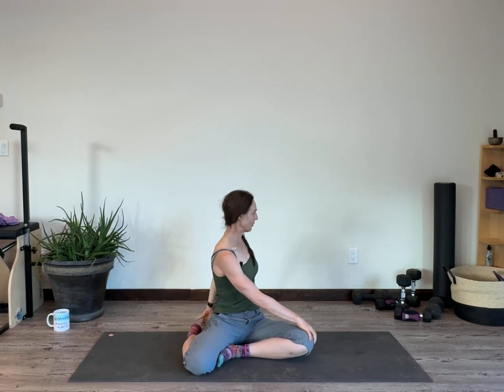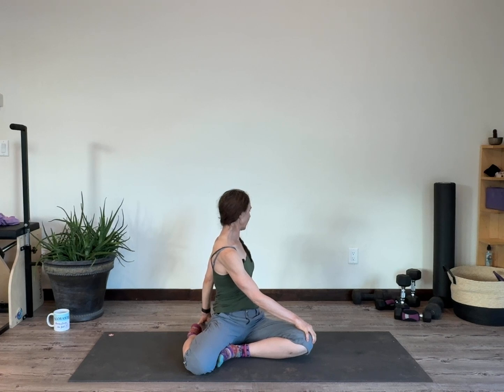Inhale. Now this hand that's in the air is going to stay up, but it's going to go around. You're going to be turning over your shoulder. It's mermaid looking over her shoulder to the ocean. You're leveraging your hands on whatever you can get, your thigh, the floor. Micro rotating. This is for posture.